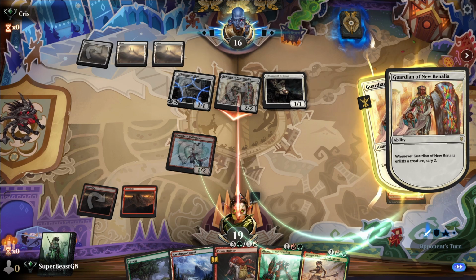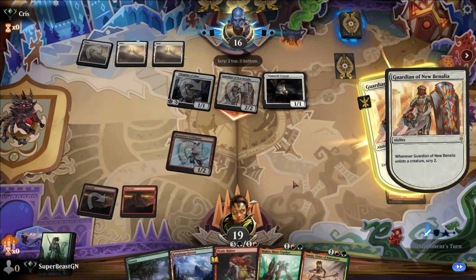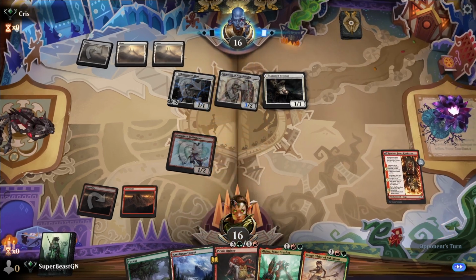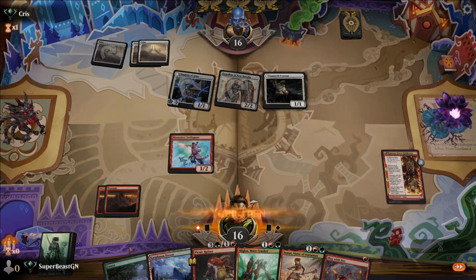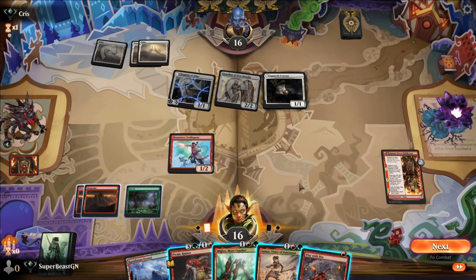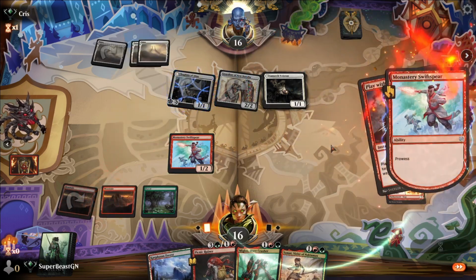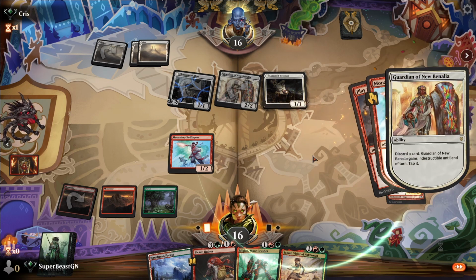The question is, does he want to lose his Lunarch Veteran? He also didn't use 2 of his mana, so he's got to have some other kind of play here, right? Let's force him to use his mana and discard something. I think that's the best play.